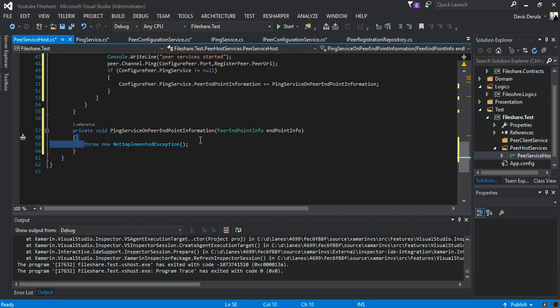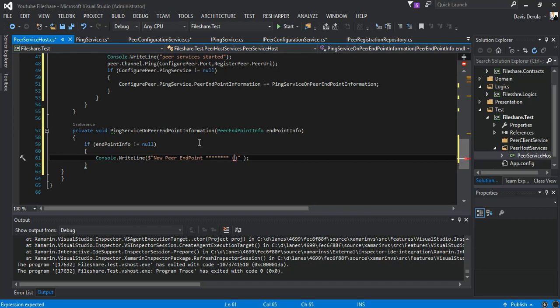If the endpoint info is not empty, then what we do is say new peer endpoint, so we can say endpoint info dot peer URI.